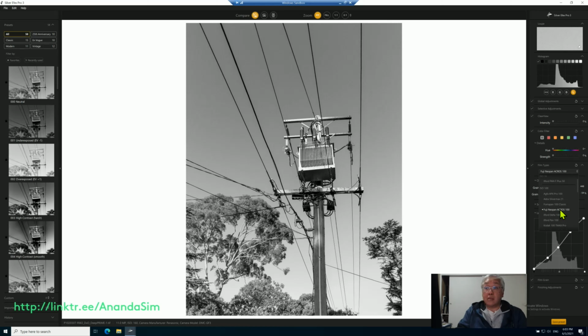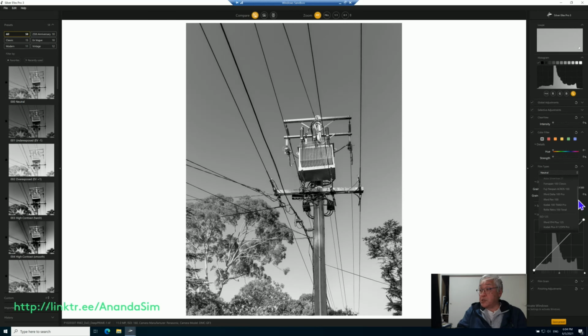No, it's not the old Fuji Neopan 100 that I used to use. Ilford Delta is a C41 emulsion, so color chemistry but black and white output. Kodak 100 T-Max, also a C41 color chemistry, but black and white output.